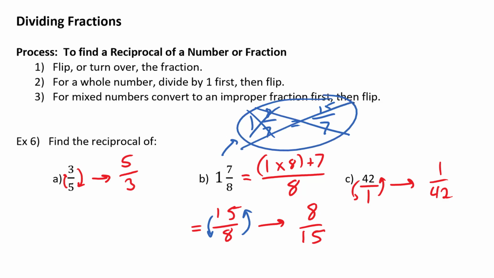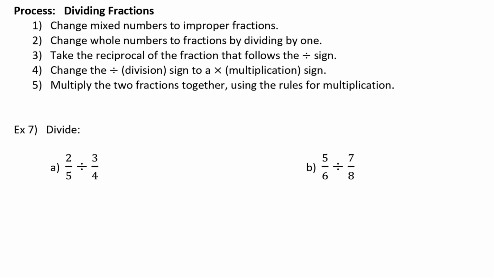Now that we understand how to take the reciprocal of fractions, whole numbers, and mixed numbers, now we just include the rules we know for multiplying fractions, and that's all the skills we need to do these problems. Now let's examine actually dividing fractions. So here's a process. As always, I like to have a process written down. Step number 1, change mixed numbers into improper fractions. Please do that. Do not keep them as mixed numbers. Change whole numbers into fractions by dividing by 1.